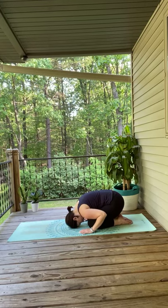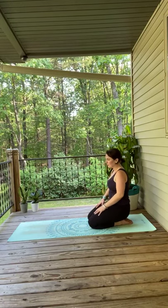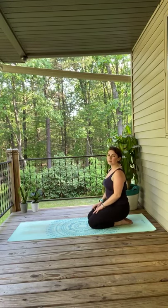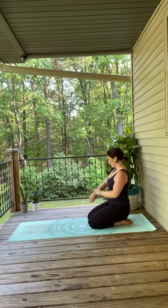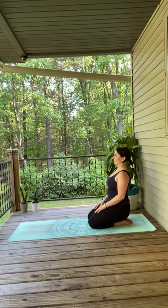With your next inhale, bring your hands right under your shoulders if they're not there already, and press your upper body away from the floor, sending your hips to your heels and coming up nice and tall in your spine. Bring your hands right on your laps. Pull your chin towards the wall behind you, elongating through your entire spine from the top of your head to your tailbone. And just focus on your breath here for a moment.